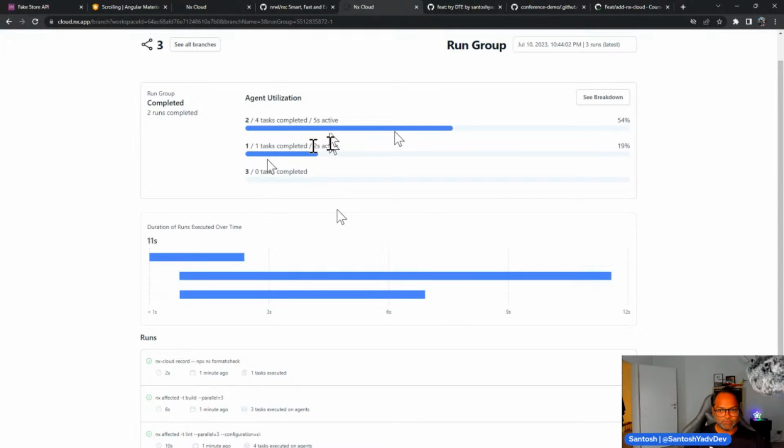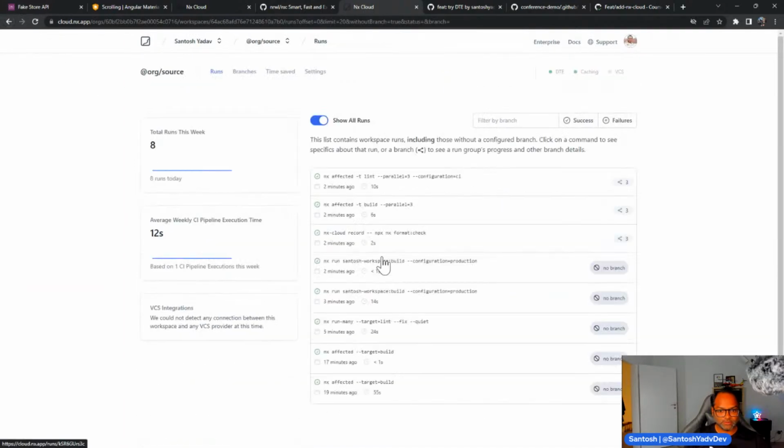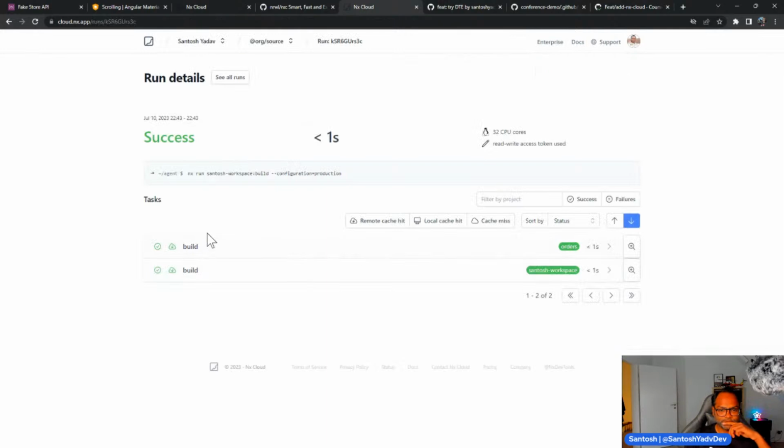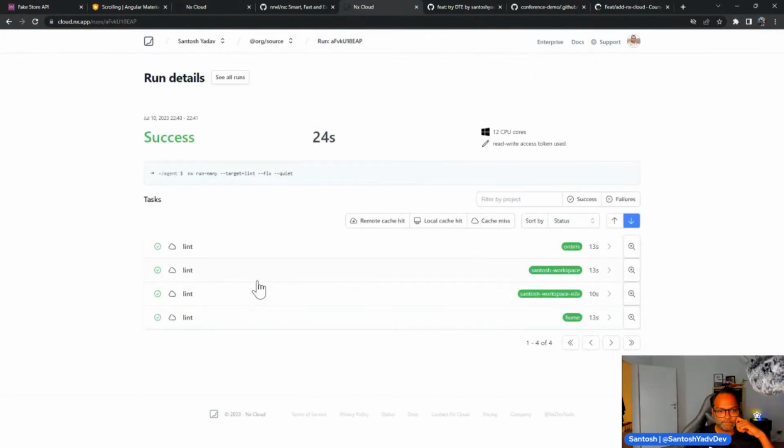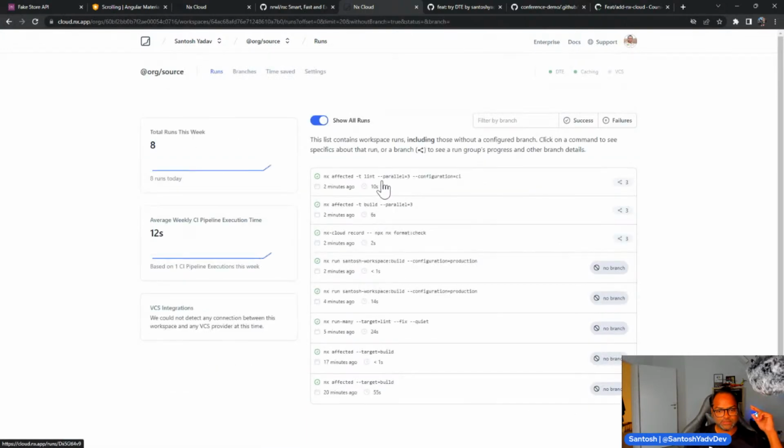But let's talk about distributed task execution, right? What is distributed task execution? So generally, I'll go back to another run, like the previous run, without this. Yeah, let's see this one. Not this one, because it was actually derived from the cache, where there was some build. This one looks good to me. Yeah. So what happens in this case is all these tasks are going to run one after another. So that's how anything will run on the CI by default, right?